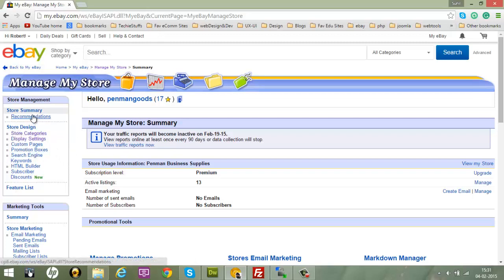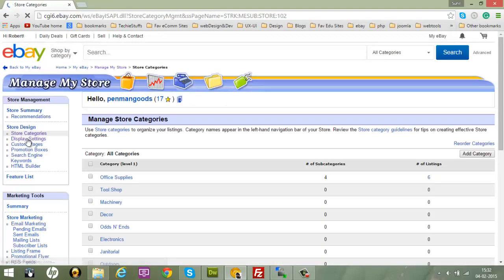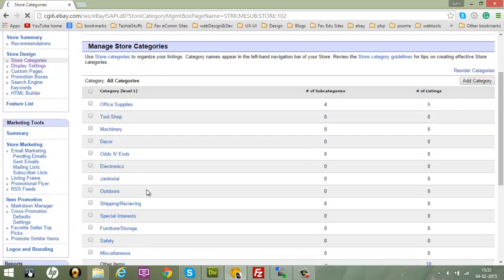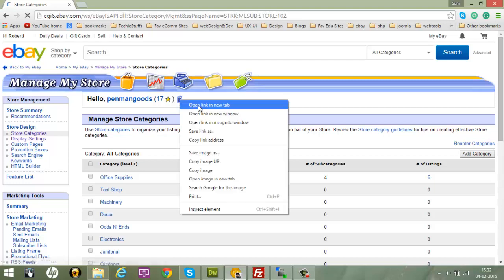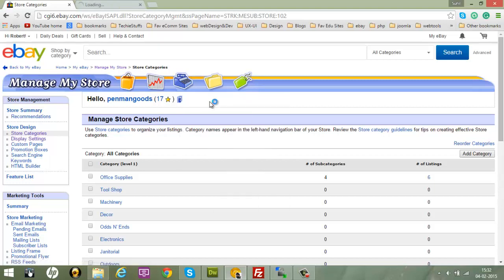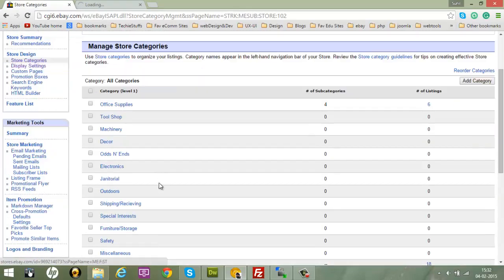Okay, so here, if you go inside this left section where it says store design, you have store categories. If I click here, it will open up all the categories that you have created. At the moment, if I click this store icon and open it in a new tab, you will see your storefront. Let it load.